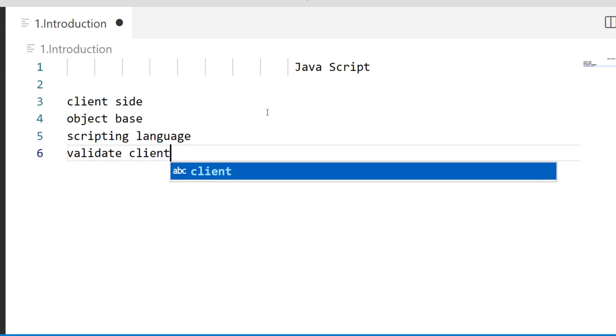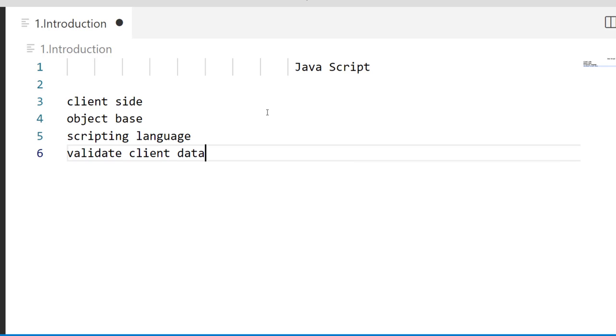What do you mean by validation? Let's say we have two fields representing a username and password, and there is a submit button. Whenever the user provides the username and password and clicks on the submit button, the intention is to open a web page. But here the user is not entering any username and password. Instead, he is providing empty fields and trying to click on the submit button. Then what should happen? It should throw an error, right? Whatever error is thrown on the web page comes from JavaScript.